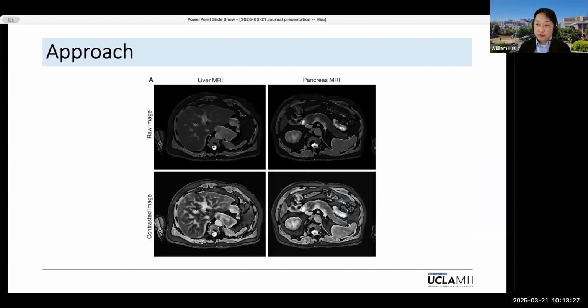So for those who haven't seen pancreas and liver MRIs, this is just an example from their paper that they highlight. And you can see that the images are processed in some way. There's the raw image that they show here, and then they also did a histogram equalization, which is essentially, as you can tell, trying to harmonize or normalize some of the pixel values so the contrast is a little better within the tissue regions.